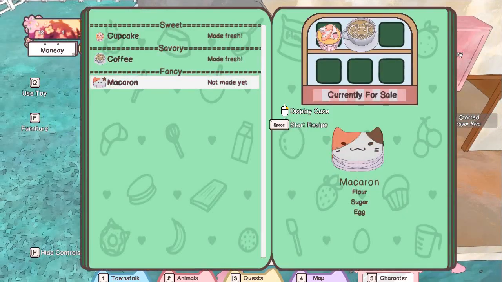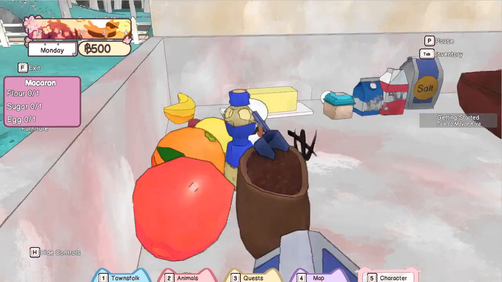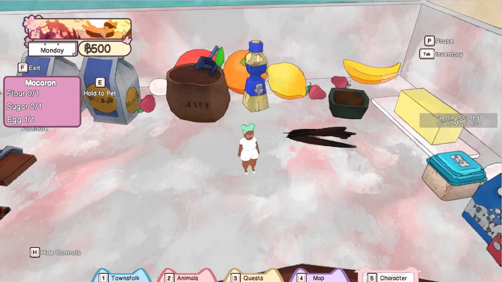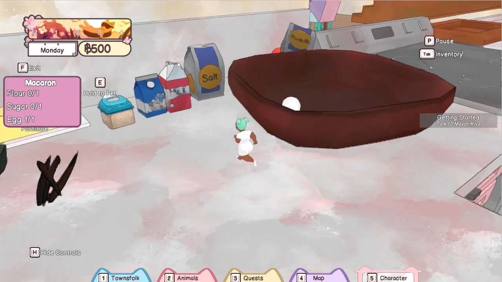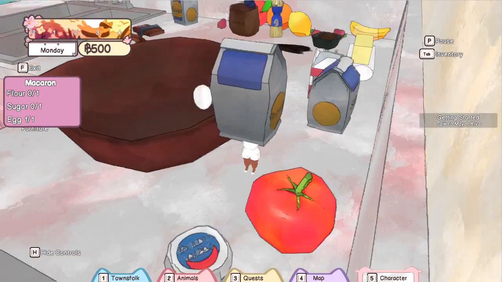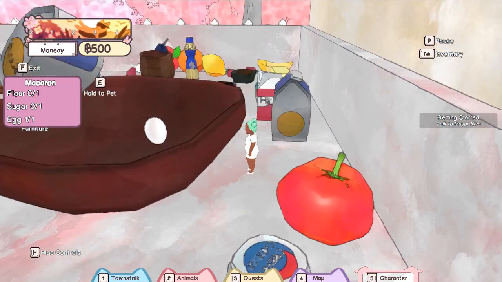And lastly, a macaron, which is just flour, sugar, and egg. Technically true, but not really. So let's grab the egg first. Hopefully I'll get it into the bowl. Whee! Okay, it's in the bowl. And then we'll grab the flour again. And oops! Sometimes it makes it in, and sometimes it bounces right out. Here we go. Alright. Sometimes being close to the bowl helps. Sometimes it doesn't.